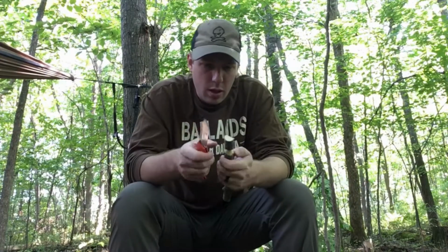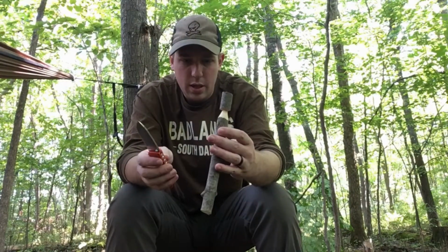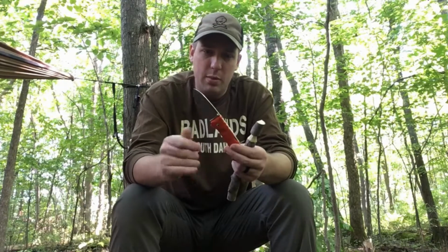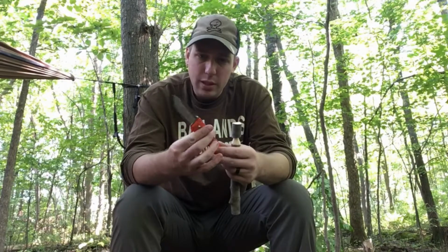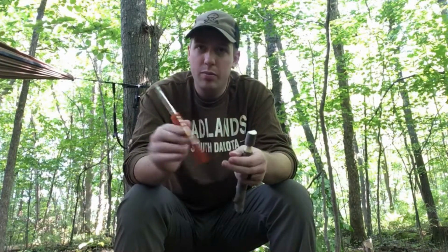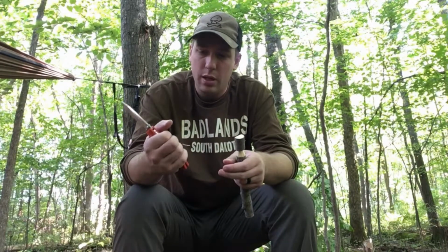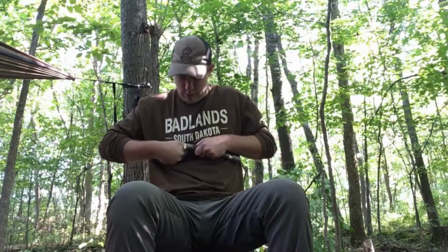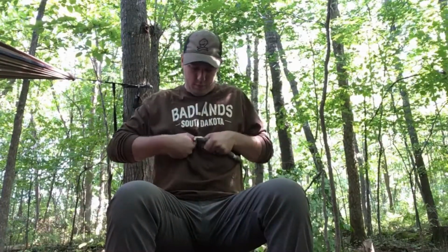There we go. So there's the Ultimate Hunter. Love this blade. Some of the things I can tell you about the handle just right off the bat. This little mini comparison is that the handle is slightly bigger. You know, it's definitely slightly thicker and longer. So it's not quite as obtrusive to do a reverse cut, or a chest lever, I should say. Works pretty nice. Sorry about that, I got a phone call.